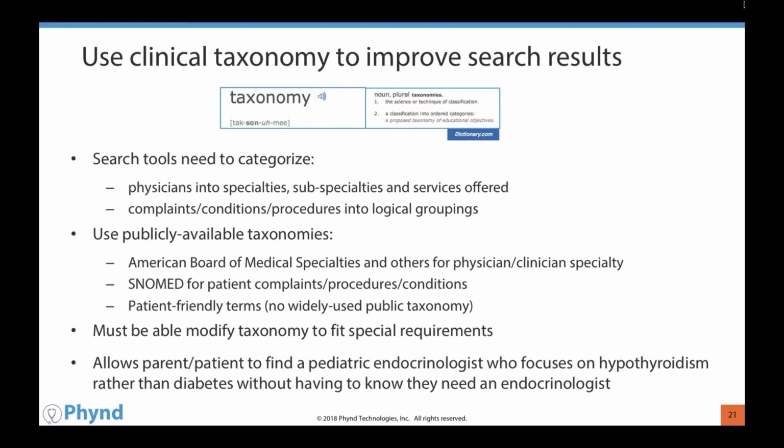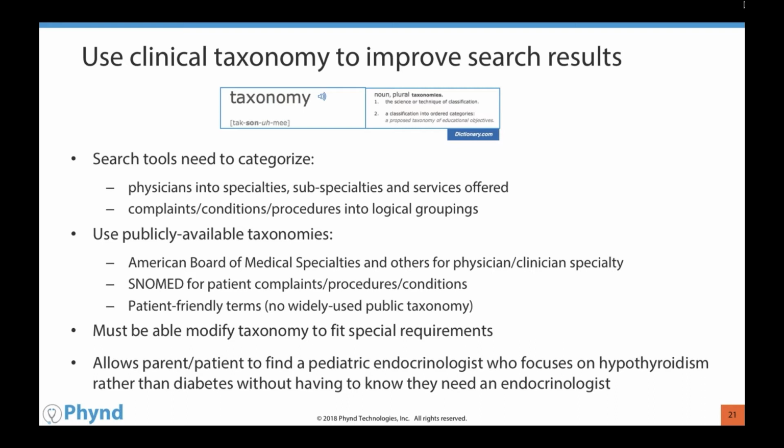So those search tools behind the scenes, there needs to be categorization of physicians into specialties, subspecialties, and the services they offer. And on the patient side, complaints, conditions, procedures, other sorts of patient-oriented things need to be constructed into logical groupings so that we can do this matching.